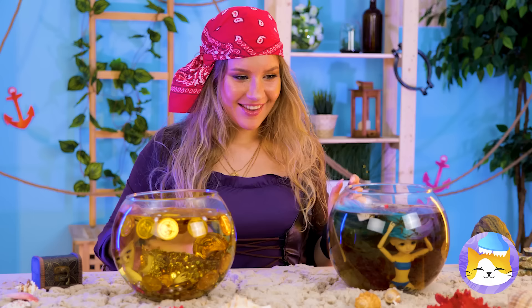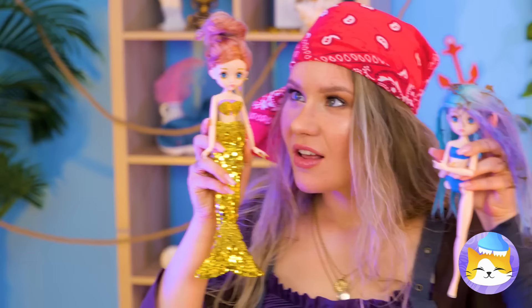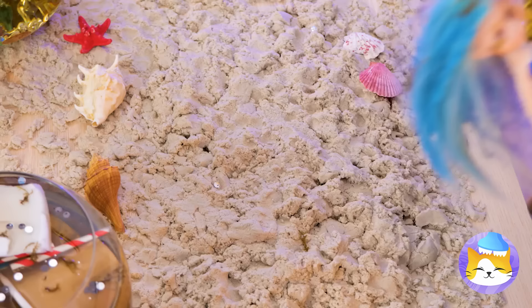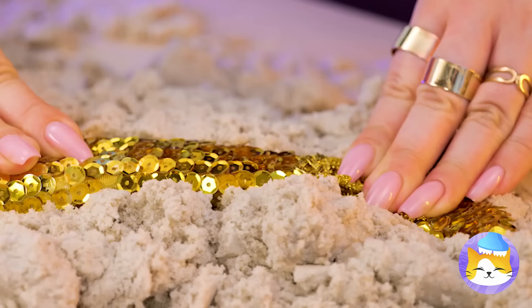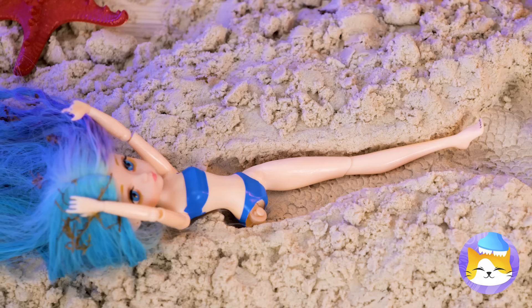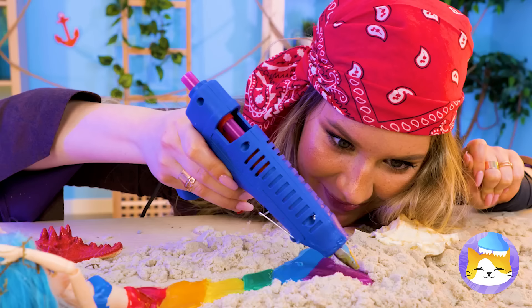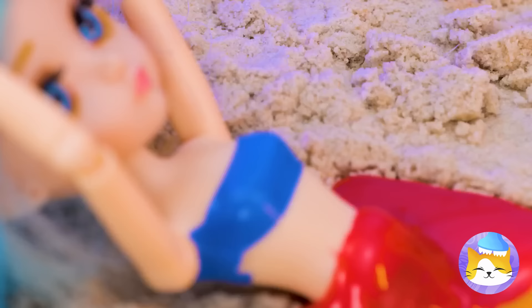Just look at that aquarium — it's a gold mermaid. Are you sure you want to put your hand in there? It looks like someone could use a tail, and we've got a volunteer to help us. Now that we've got a mold, step right in. We'll fill it up — and look, it's rainbow colored! Now for some starfish to decorate your top. She's ready to hit the waves.